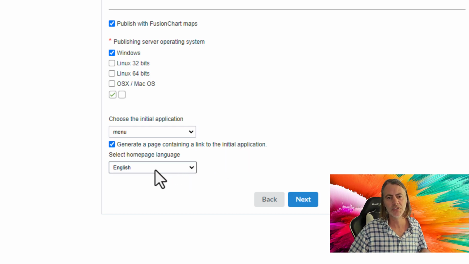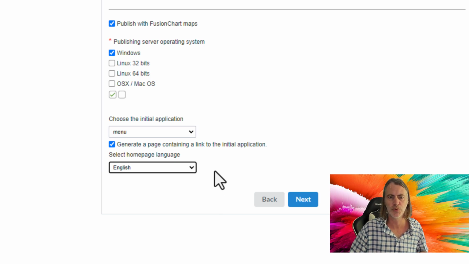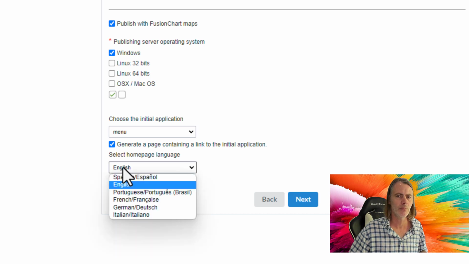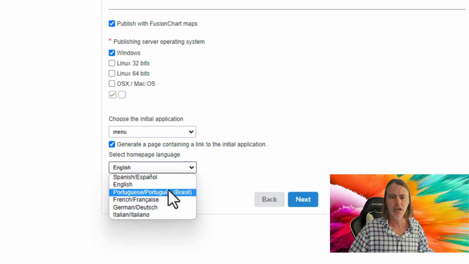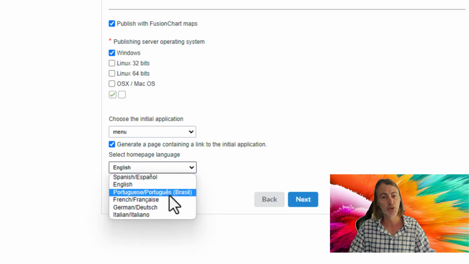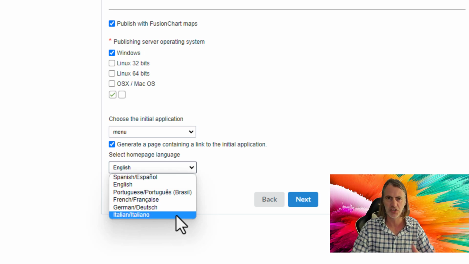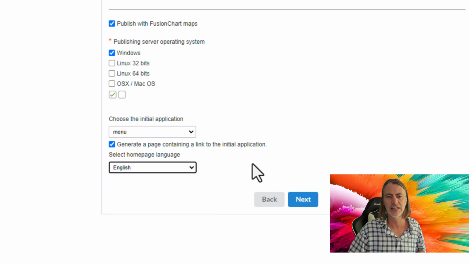Okay, now it's also important to note that we have now here the language. Now I have multiple languages displayed here, and the default language for this project is English, and that is why English is selected by default. All of the other languages are also available within my project. So if my project is only in English, I will only have English available. If I have Spanish, Portuguese, French, German, and Italian, which I have available within this project, then this project will have those languages available, as you can see.